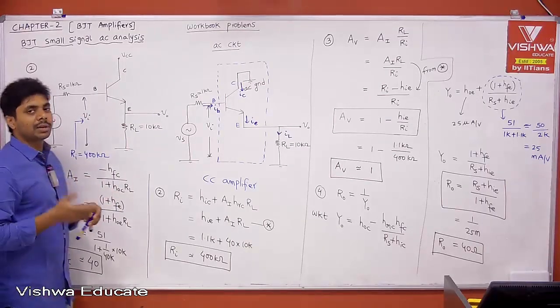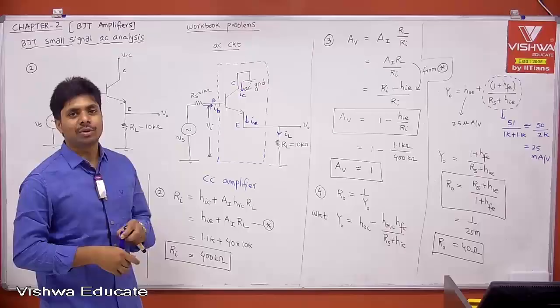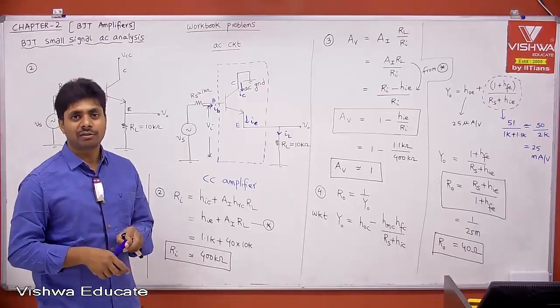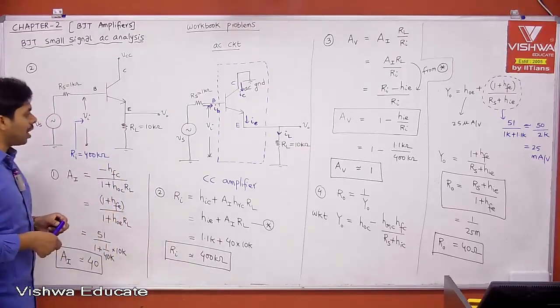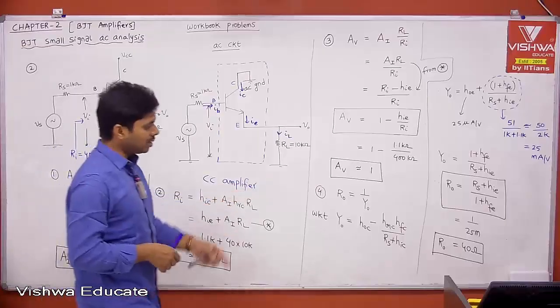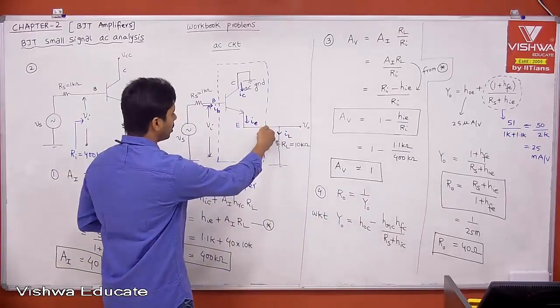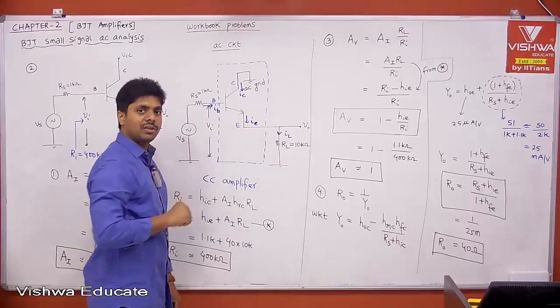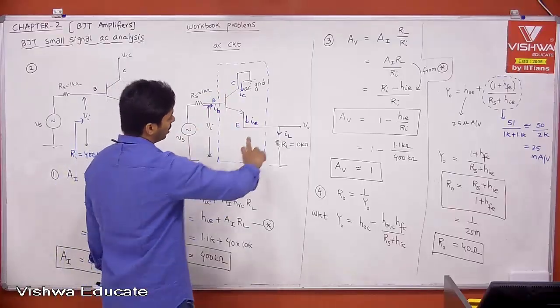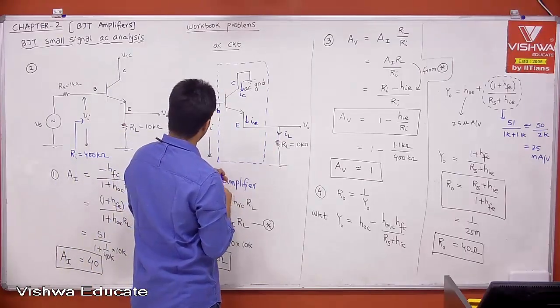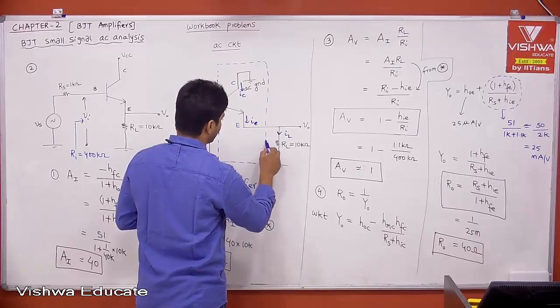Therefore, input impedance matching is satisfied to have Vi equal to Vs. Fantastic. Now, coming back to the output side. If you see the output side, what is your output impedance? It is the impedance seen from the output port when Vs is equal to 0. That is the definition, right? Therefore, what is the impedance seen from the output port? This is the impedance we are seeing from the output port, right?